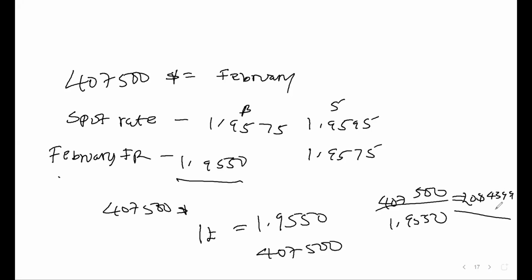208,439.9. It's just now I'm realizing the example we have in the notes has an issue. It's using the wrong rate. So the notes have an issue. I'm seeing it in the detailed notes which I shared. The rate we have used there is wrong. So we are supposed to use this rate. Remember, you're in this country, you have this currency, so you are selling, the bank is buying from you. So this is the rate you should use. So that is the amount you would get if you opt to go for forward contracts.